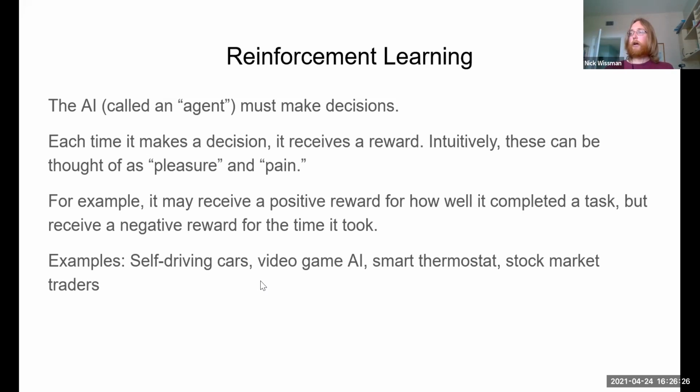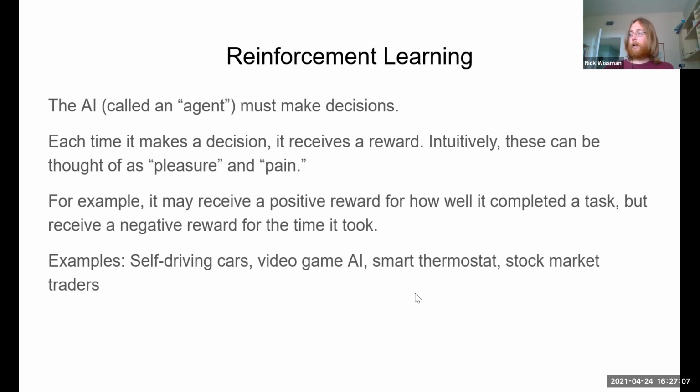Video game AIs are kind of the same sort of thing, right? It gets a reward for winning, might get a reward for how well it wins, and then gets punished for losing, and might get punished for the degree as well, or it might not. There may be some games where it doesn't matter how much it wins or loses by. It just matters if it wins or loses. And obviously, the amount as it's approaching that point may affect the likelihood of that happening, but it doesn't actually affect the reward itself. So, for example, if it's losing, it may go for riskier plays because it knows that it doesn't matter. It only matters if it wins or loses. It doesn't matter how much it loses by.